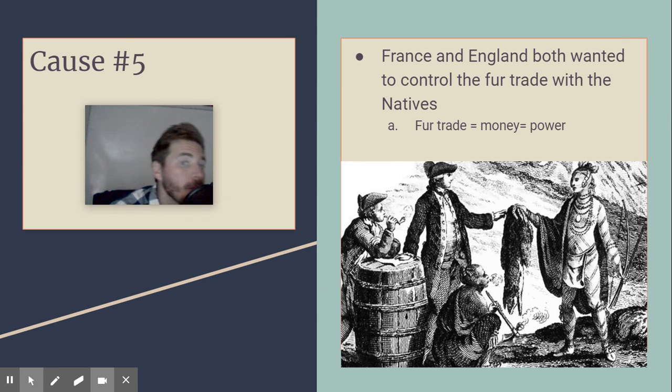Well, why do people want money? Money equals power, because money can buy powerful equipment. It can buy powerful things, powerful weaponry. It can pay people to create something powerful like a military. But why do you want power? You want power for influence. Influence is the greatest thing a country can have.